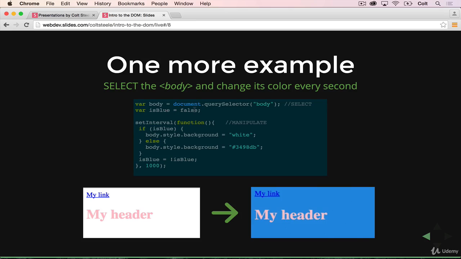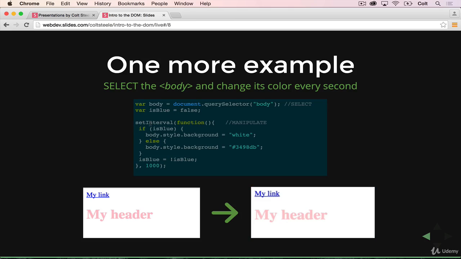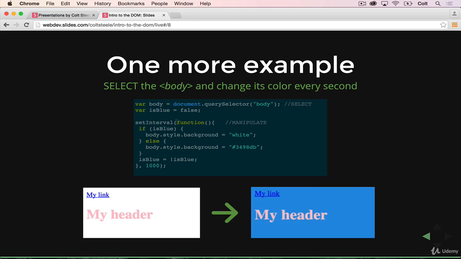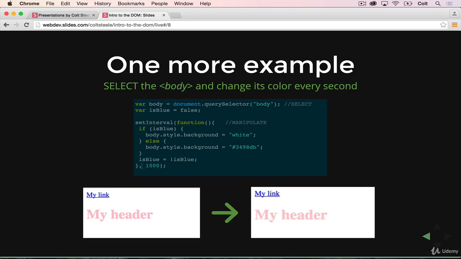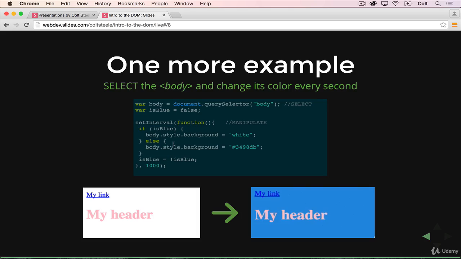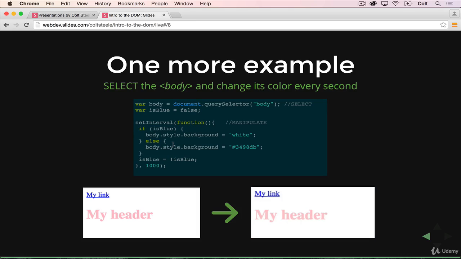So it starts out as false, and then I'm using setInterval, which we covered a few videos ago. If you don't remember how it works, it basically takes two arguments. The first one is some code to run, a function, and the second one is a number or a time in milliseconds. So it takes this number of milliseconds, which is 1000 or 1 second, and every 1 second it will call this code. So what this code does is it checks if the background is currently blue. If it is, we then change it to be white. If the background is white, then we change it to be blue.